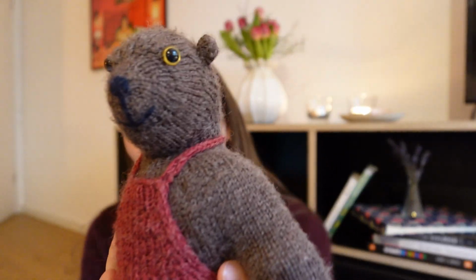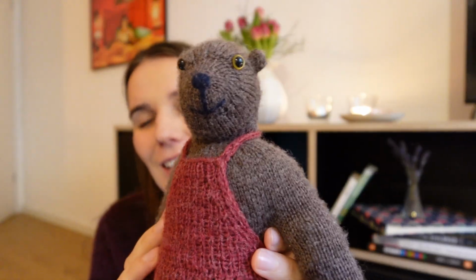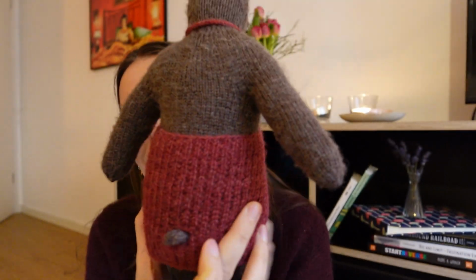So let me introduce you to Moosh the bear first. This is her. I made a girl version. She looks kind of funny. Has a little tail, and I made her a mini dress. Normally she is wearing a pajama, but I haven't finished the pajama. The pajama bottoms are blocking right now and the top is not done yet. So this is what she's wearing for now. I made her out of the Vilgalana Arwetta wool in this brown color, and I used the rest of this Isire wool for her little dress. The pattern also comes with dungarees for her and that little pajama that I just showed you. So that's Moosh.